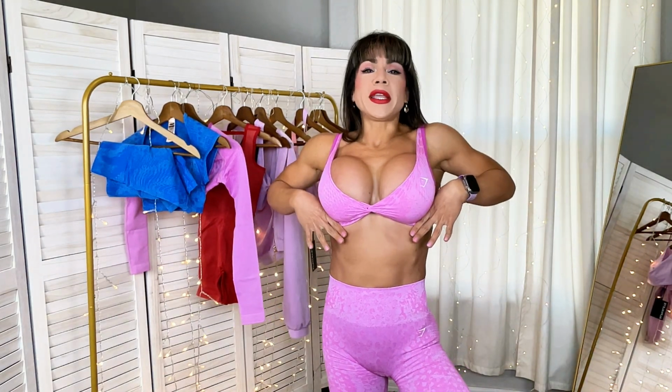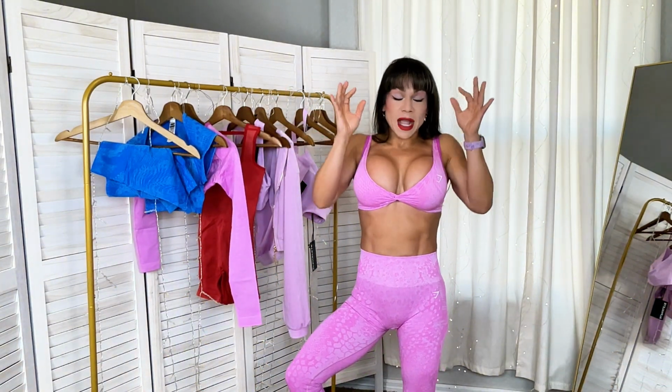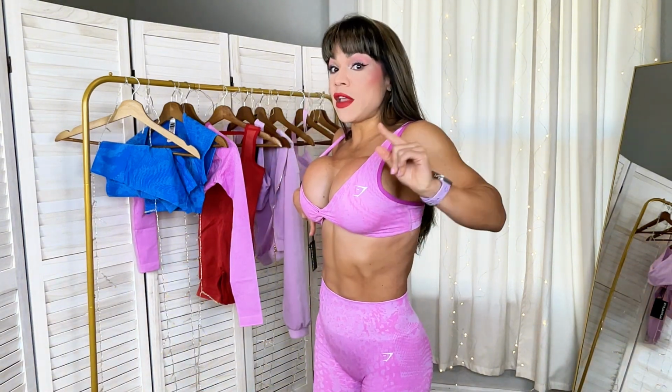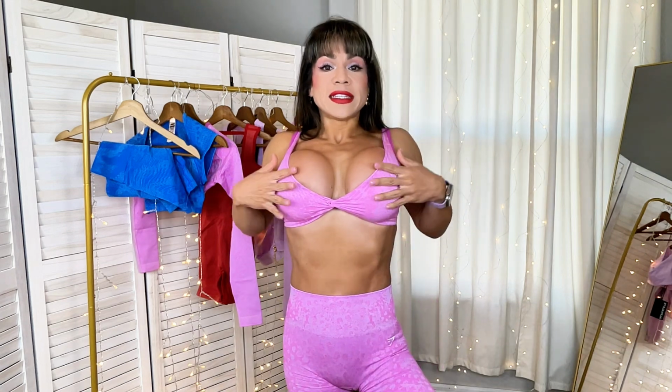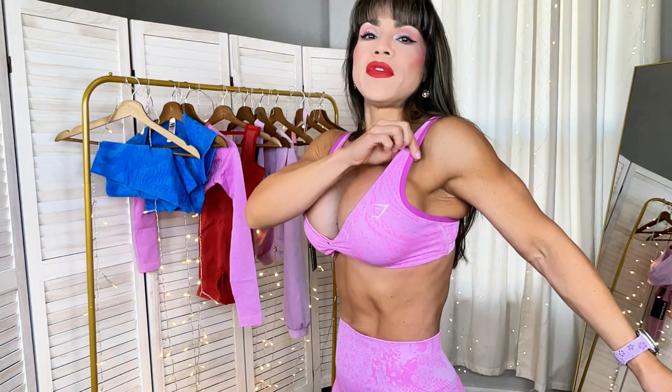We all know Gymshark is just beautiful quality, at least for these new releases with Whitney Simmons. The quality, it is top-notch, guys. I do not have a single complaint. We are not really going to have anything to adjust around the rib cage, even on my cup size. Great side coverage. This is that snake print. It's that very baby pink with a brighter shade. You are going to have the sides, all of that beautiful, very bright color.